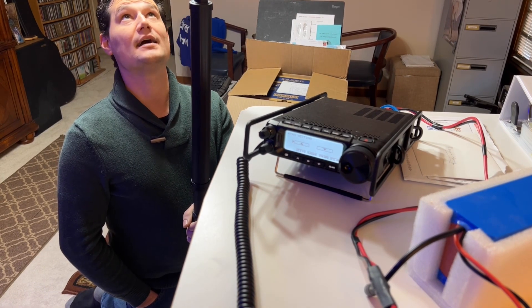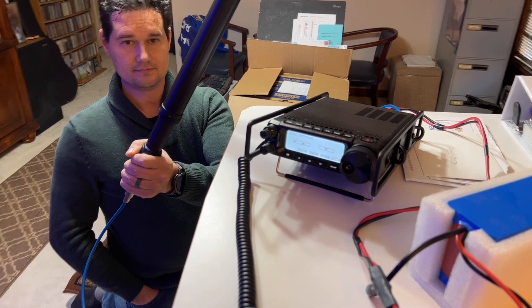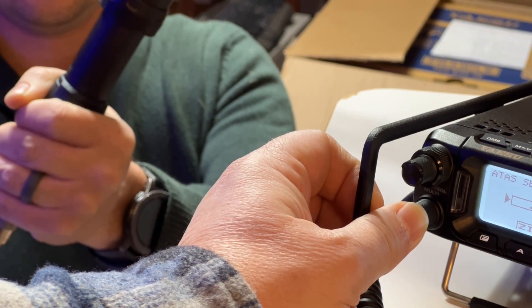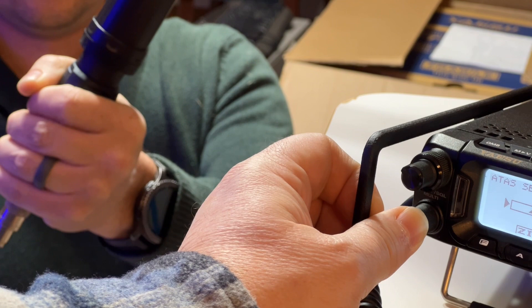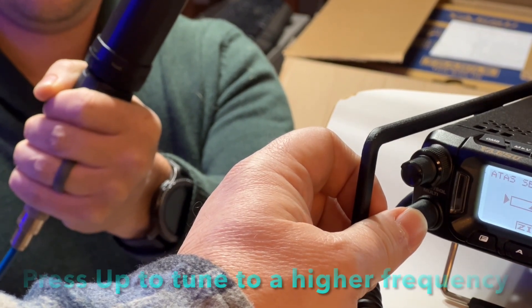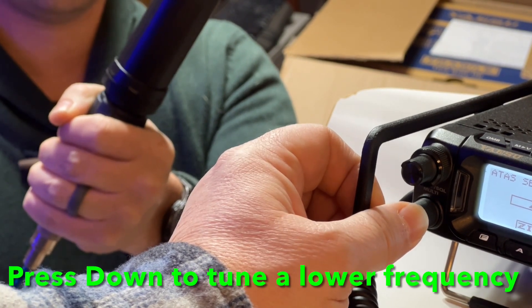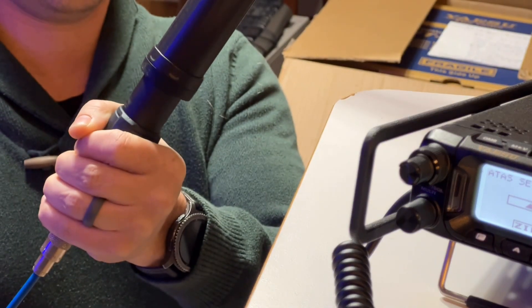Joshua, can you hold it up a little bit? Yeah, angle it — there we go. I've got the arrow on Up and I'm going to press the multi-knob. It's completely controlled through the coax. You see — I'm pressing Up but it's going down, which presumably means Up means we're going to higher frequency, which means the antenna needs to be shorter. Now I'm moving to the right and pressing — I'm on the Down arrow. I know you can't see the screen, but just watch the antenna. There you go.